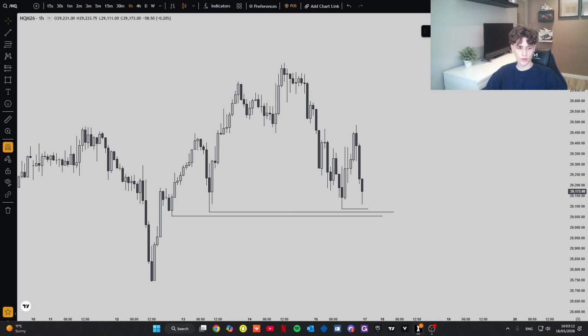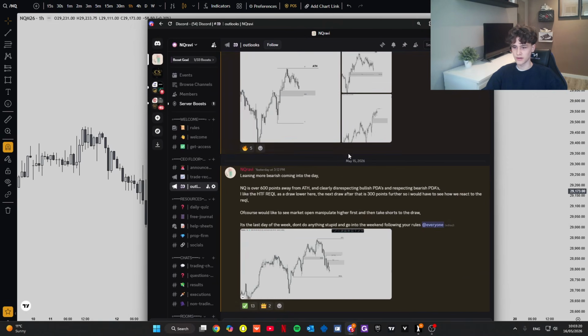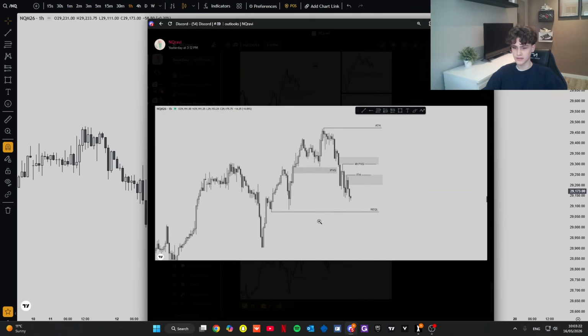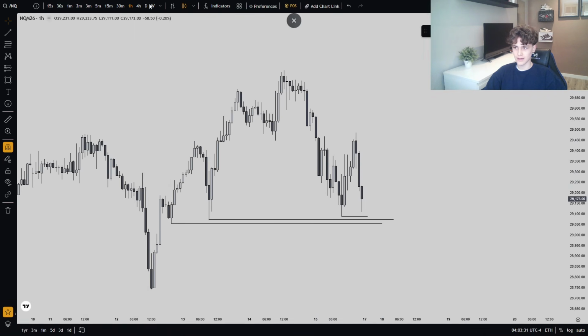And if we go over to my Discord, just wait 1 second here, I can show you guys my bias. If we go over the outlooks here, you guys can see I'm leaning more bearish, the exact same day, but I said I would like to see a sweep on either the intermediate high in this hourly gap or this 4-hour gap. So that's important to note as well. But we didn't get that in the AM session.